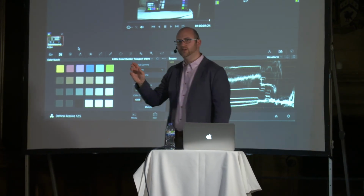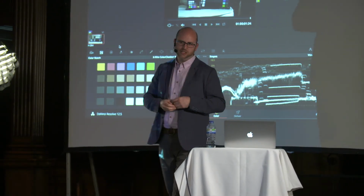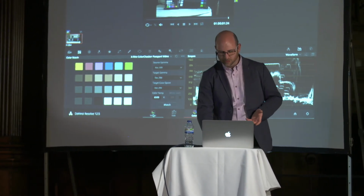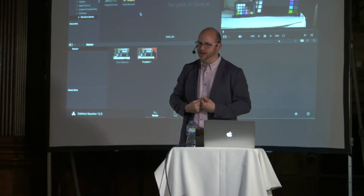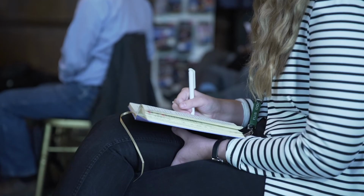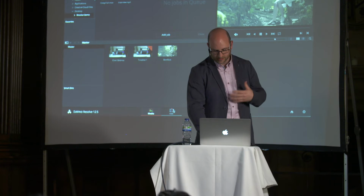So when you start your secondary work, as I said, your secondary work is isolating certain areas and adjusting them. And this is where the creative element comes in. For me, this is where things start to get much more interesting as a colorist, because this is where I start to be able to affect how you feel about the film. We talked earlier about lighting in certain ways to make people feel a certain way about a certain person. We can also do the same thing with color.